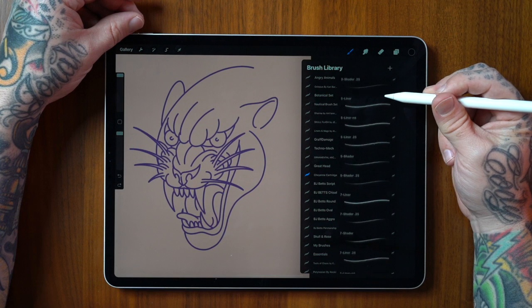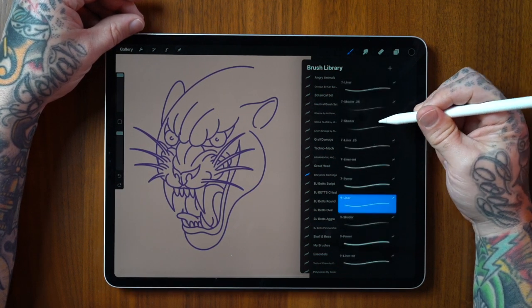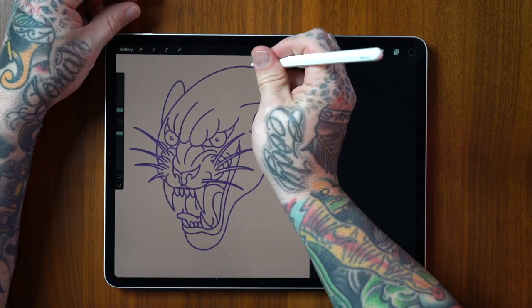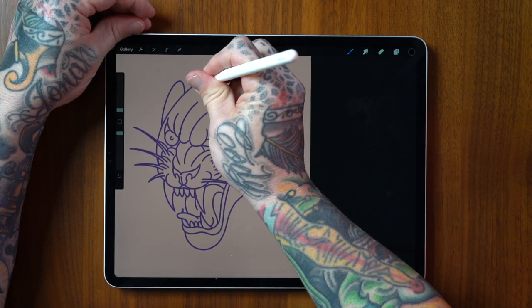I've come up with something that I'm really excited about. The possibility and potential for this type of tool helps to create a relationship between what you normally do when tattooing and what you're going to do while preparing your design. For example, you could outline your line drawing with the exact same liners that you would plan to use in the tattoo. As long as you start with a 300 DPI image in Procreate, the needles are going to be the same size as they would in a real tattoo.